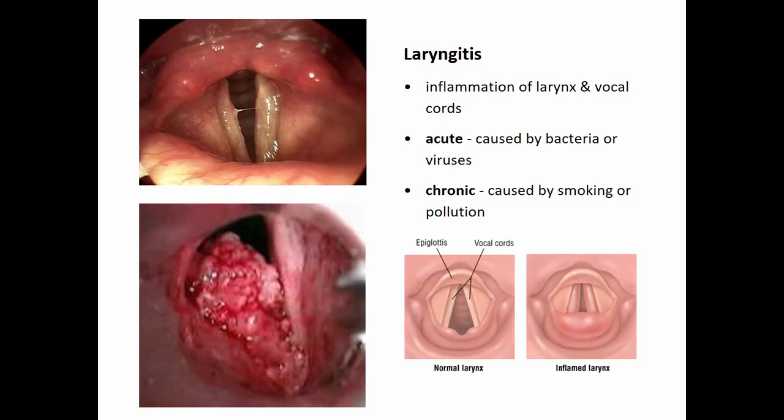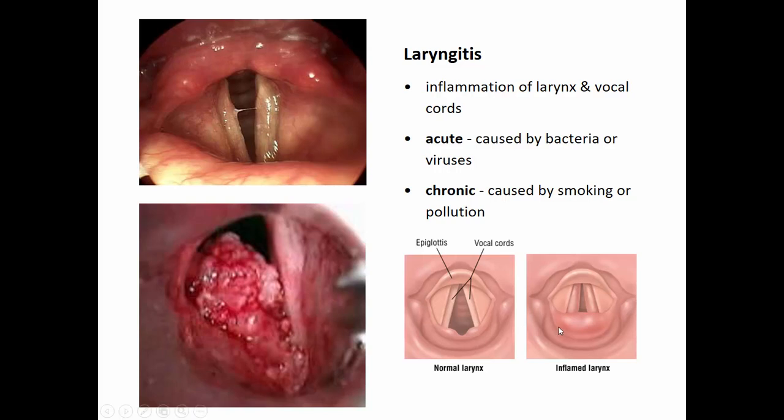Inflammation of the larynx is called laryngitis, and this is what we see here. This is an example of acute laryngitis, which means it comes on very suddenly and also goes away, and that's caused by some sort of infection, bacteria or a virus. We can also have chronic laryngitis, and that's usually caused by an irritant of some sort, something that is constantly irritating our larynx. So usually it's things like either air pollution or chronic exposure to smoke and smoking.